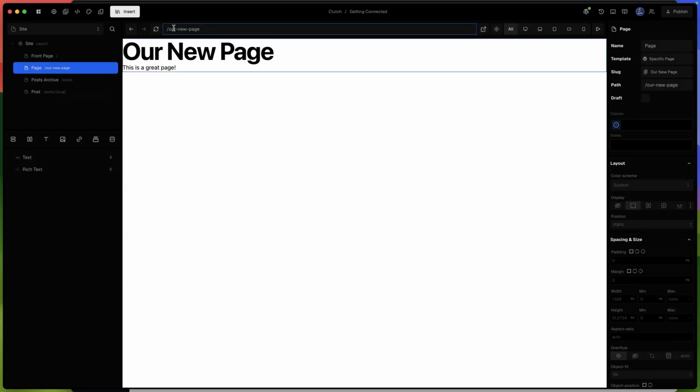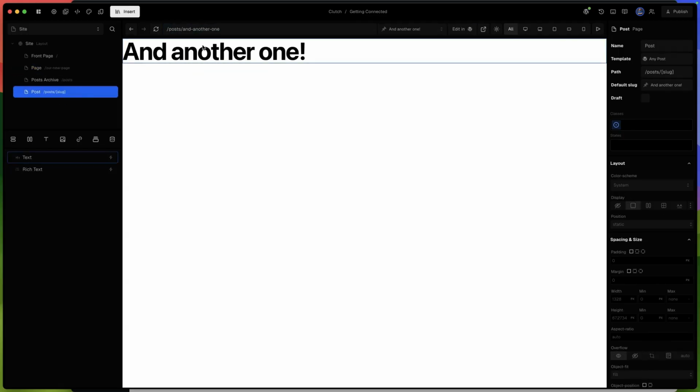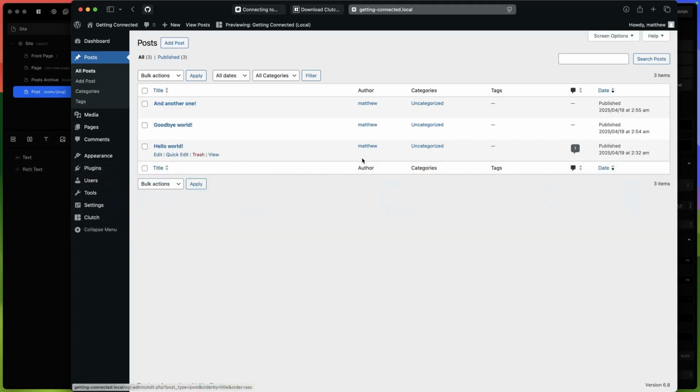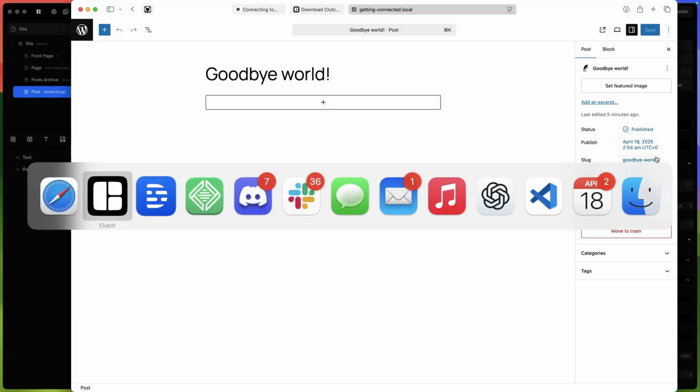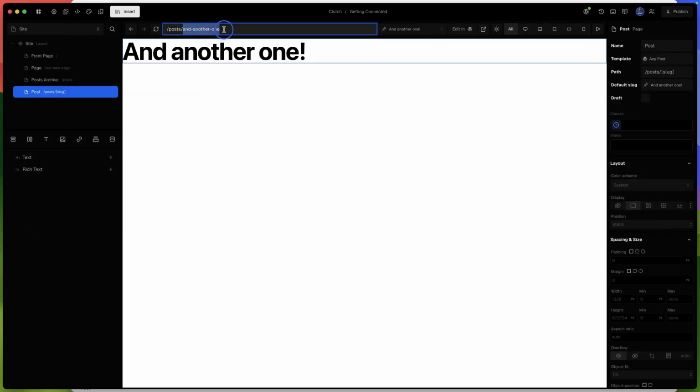A specific page is just bound to a specific page, but this one has a dynamic segment, and this dynamic segment controls what data gets fetched. So if we go back to WordPress and we go to a different one and we say, okay, there's a slug of goodbye world. Let's go try that. And sure enough, it works.